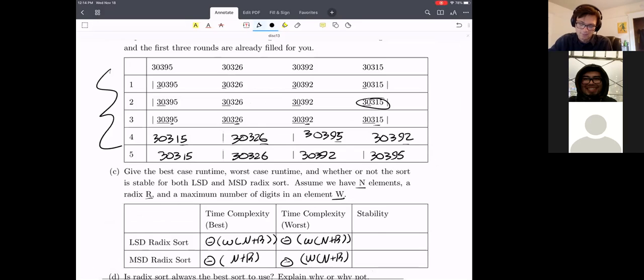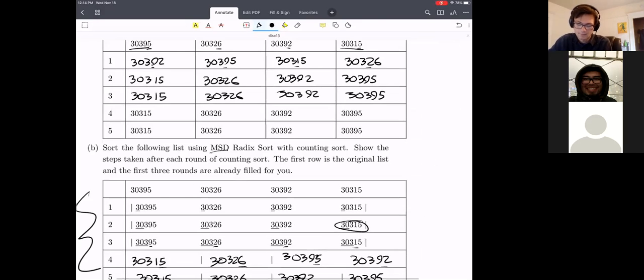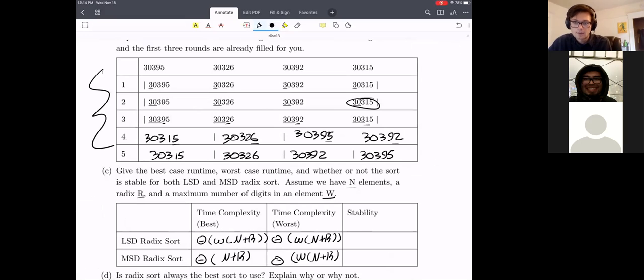In LSD, it's always the same because we do it always the same way. But in MSD, we have this kind of bucketing strategy. And so basically, the reason that MSD has a faster best case is if you have different digits for the start of every first element, it's already over. So imagine, for example, if you have the numbers 1,000, 3,000, 2,000, 6,000. If you sort these all by their first digit, 1, 2, 3, 6, right? It doesn't matter what the rest of these 3 digits are. It's already sorted. So that's where this best case is coming from, basically.